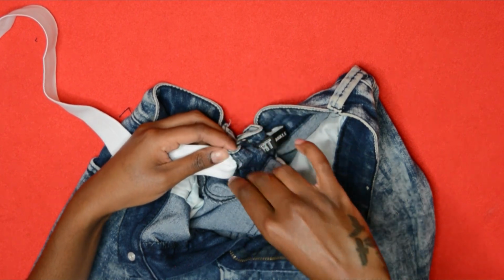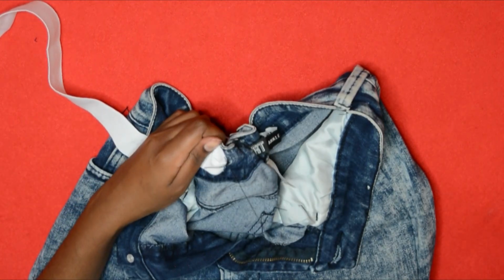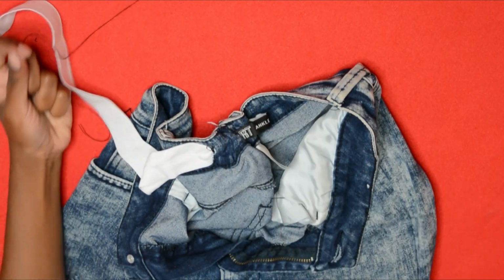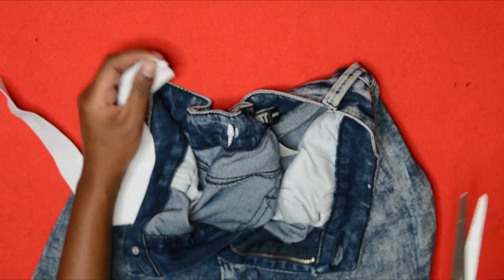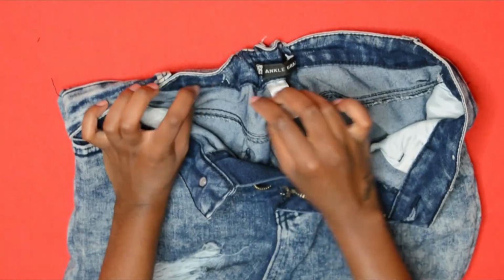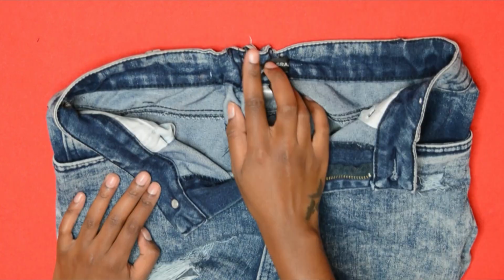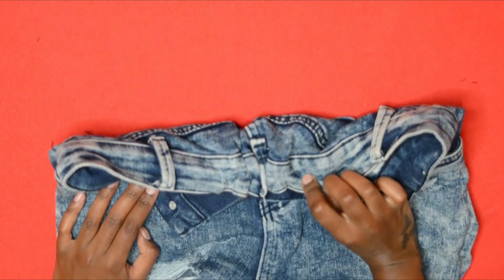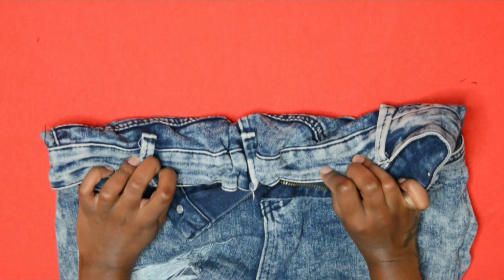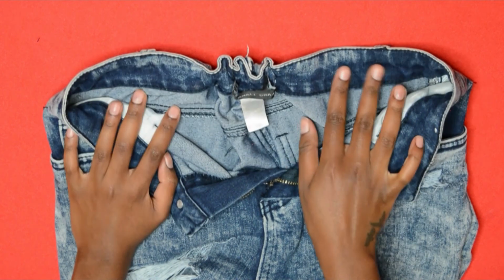If you can get someone who can sew for you, it's fine. If you want to sew it yourself, just make sure that you're really making sure that the elastic is properly sewn onto the jeans. Once you've done that, cut off the excess elastic, spread out your jeans, that way the end of the elastic disappears into the jeans. And that's basically it. So that bit over there is what's going to reduce the waist of your jeans. And yeah, it might be a bit folded up, but it's fine.